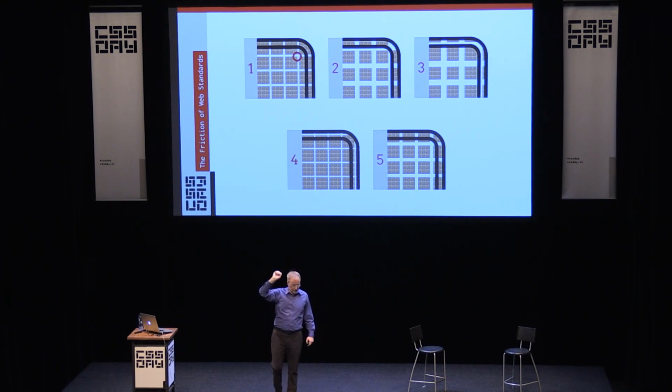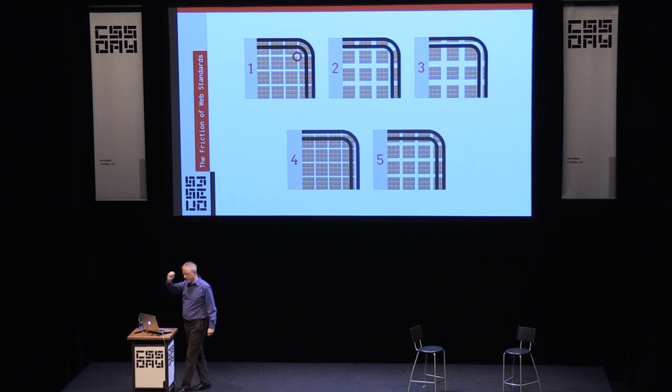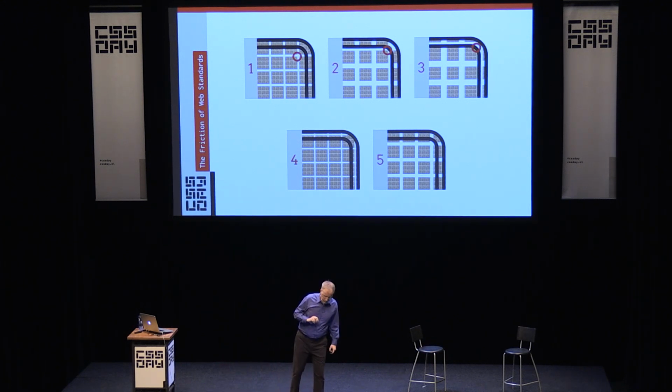It keeps going, but that's sort of the point at which the repeating has to stop. And then, that the spacing has to stop, not the repeating. Okay, so in number 2 and 3, these are two different ways of handling the spacing if the background origin is padding box. One is inside that curve, and the other one is outside that curve where it looks like we should be able to see it, but it actually is just touching where that curve is.